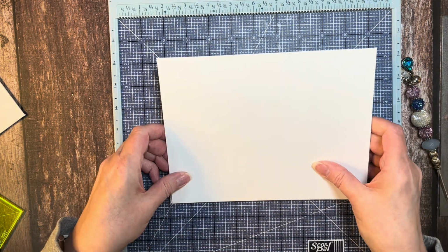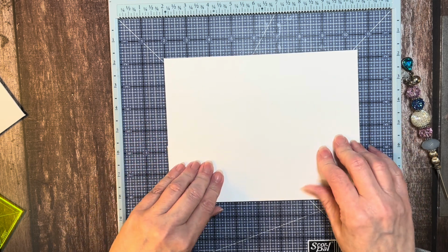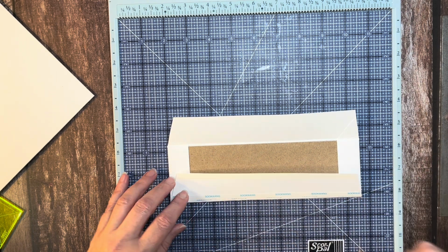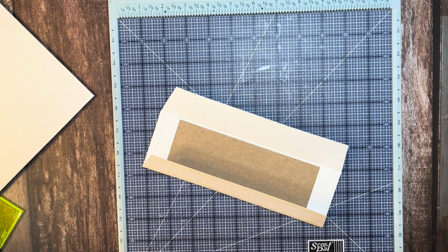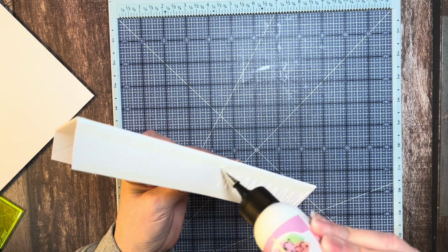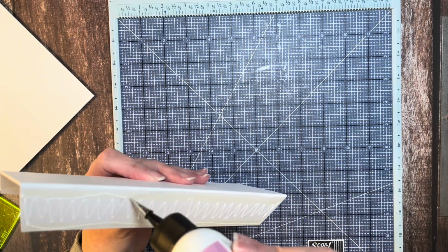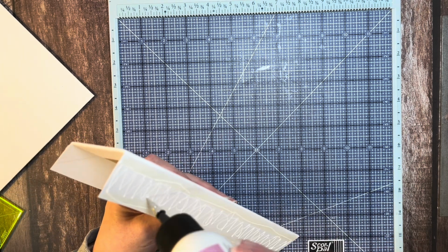So what I'm going to do is put my cover on like this to make sure that it does lay flat. So I'm going to remove the backing, and I am going to put glue. I'm going to be generous. I'm going to put it in between here, the two pieces of score tape. I'm putting a little bit on top just to give me some wiggle room in case I need to move it. Okay.